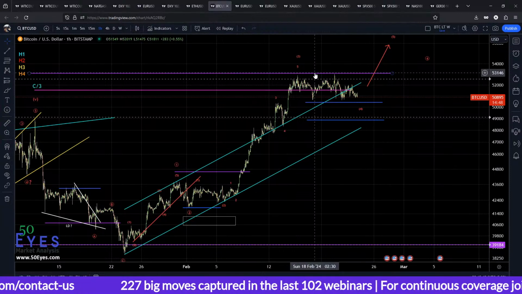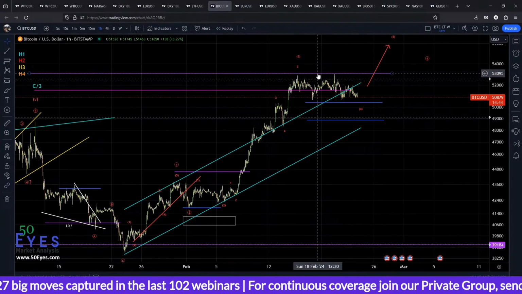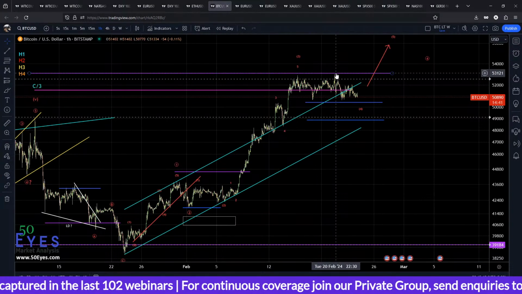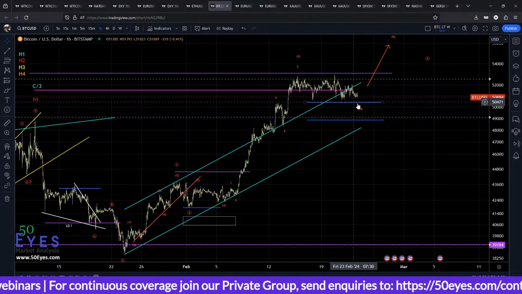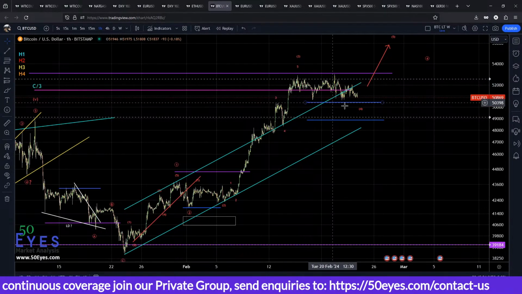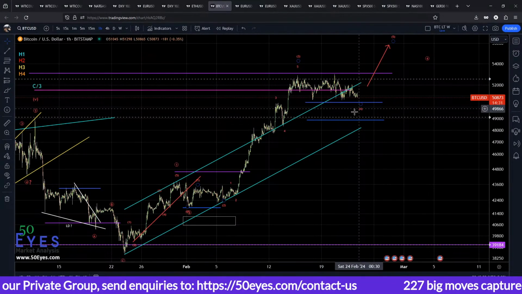Now here is the resistance line of 53,000, which was mentioned earlier, right? And as you can see, the market has not been able to cross above that level at all, still hovering below it. And most likely it is hovering like a possible wave for correction. Now, how will we know anything about this market from here on?